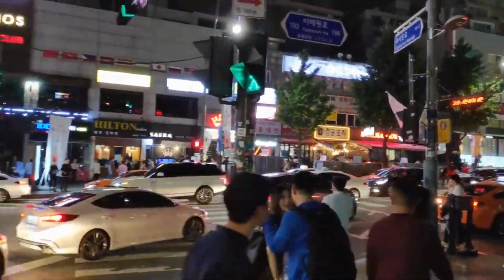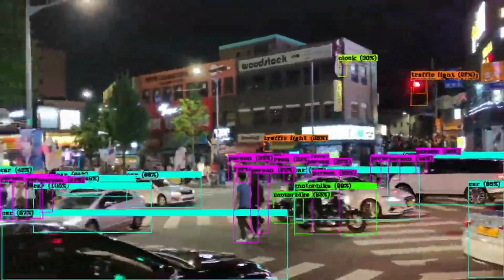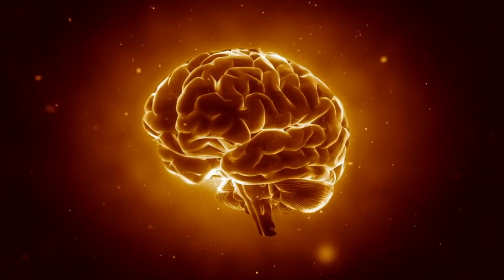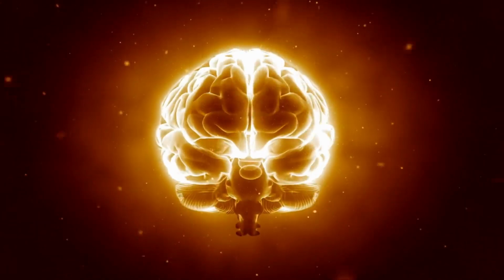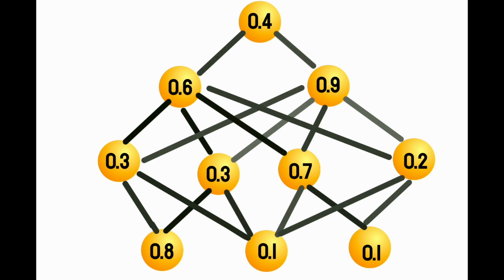How can a computer recognize objects like dogs or cats in pictures? The answer? Neural networks. Neural networks are computer programs inspired by how our brains work. Just like our brains have billions of tiny cells called neurons, neural networks have virtual neurons. These virtual neurons are very simple. Think of it as a cell that holds just a single number. These cells work together to learn and recognize different objects, similarly to us.